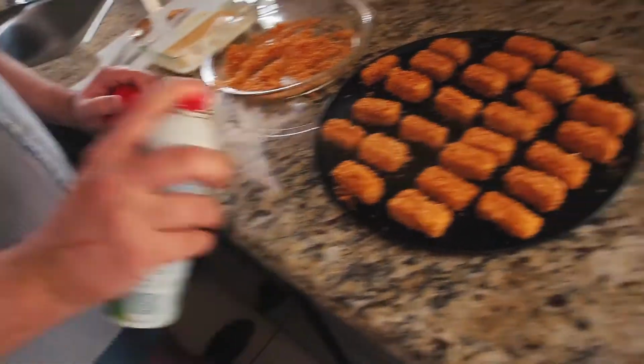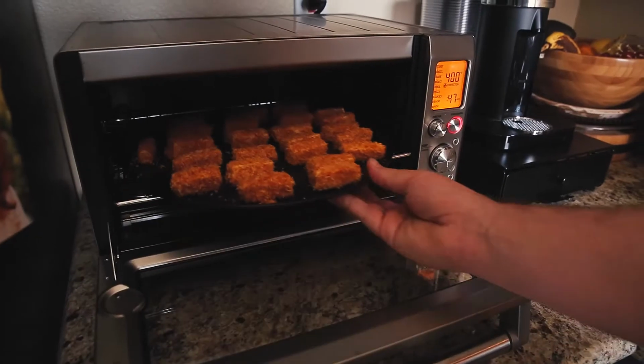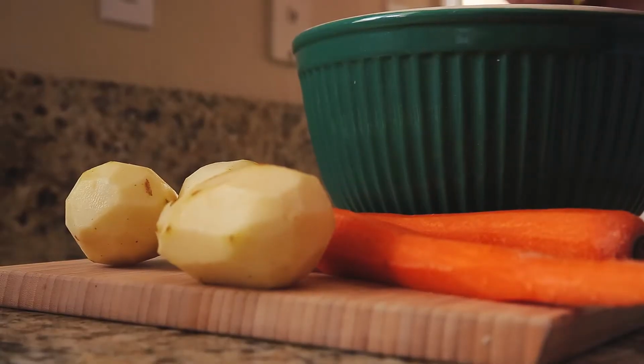I'm adding just a little bit of cooking spray to the top just to help them get a little bit crispy. It's optional, but I think it does help quite a bit. You want to put those in the oven at 400 degrees for about 35 to 40 minutes. The next thing that we want to make is the cheese sauce.